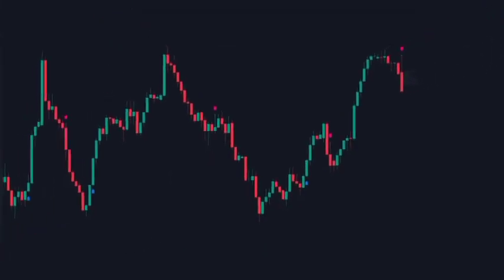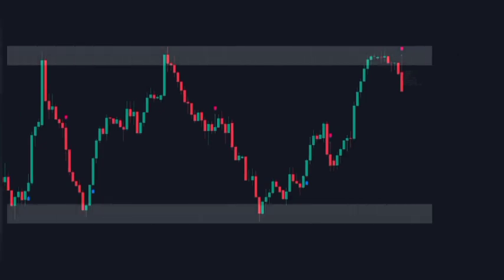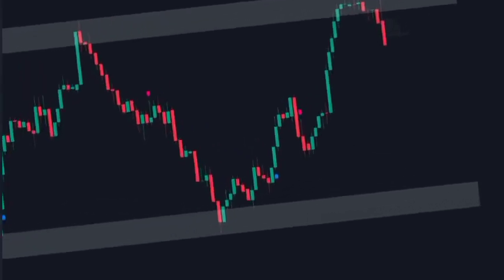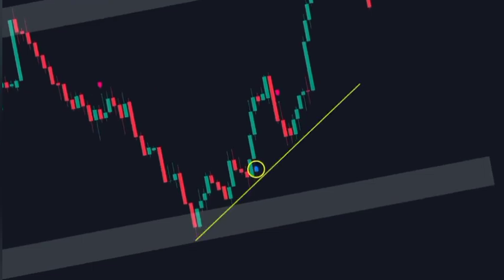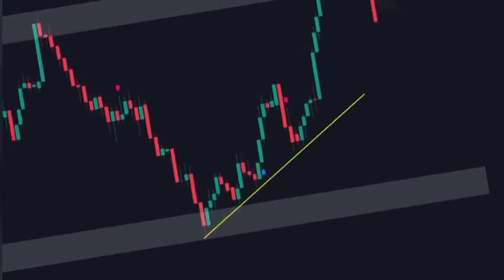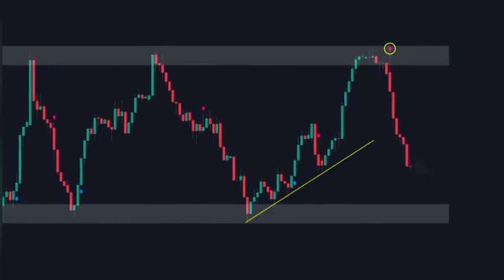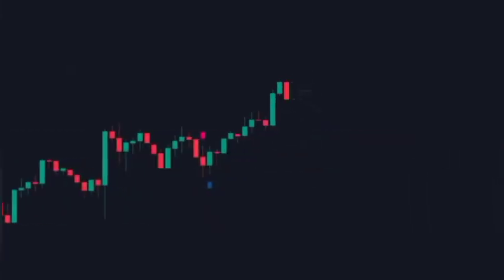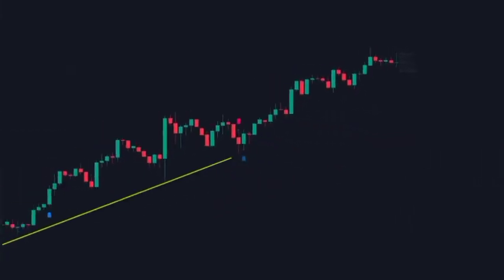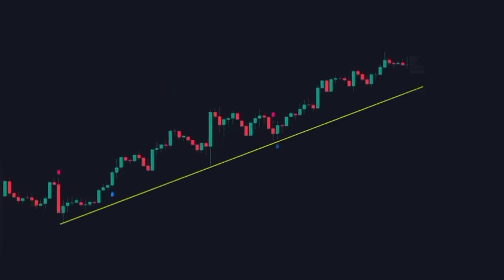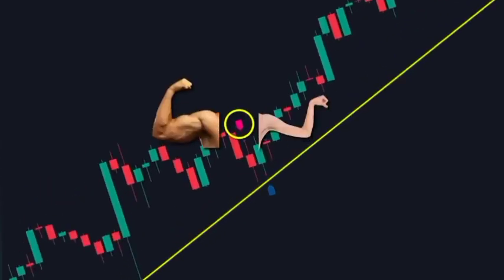Right out the gate, we can see that this indicator is extremely good at catching short-term market changes. If we happen to be in a ranging market, this indicator will perform incredibly well as it tries to catch the start of reversals very quickly. Look at what happens here when we're ranging. There's a sell signal appearing before the market has fully transitioned. Due to this reactiveness, when we're in a trending market, the indicator will sometimes provide these false early signals. This is both its strength and its weakness.